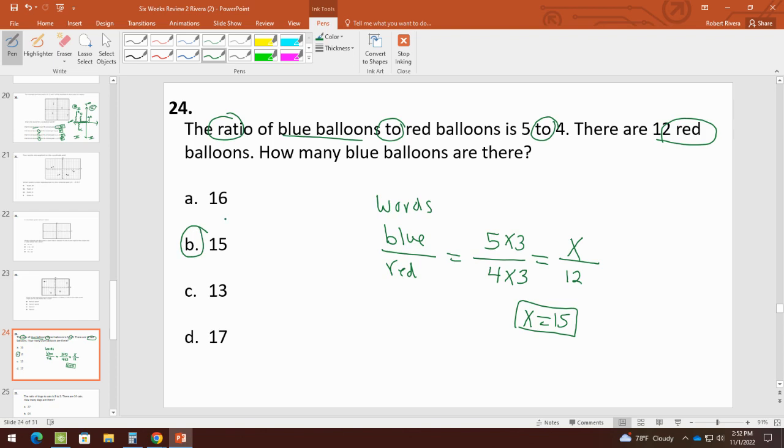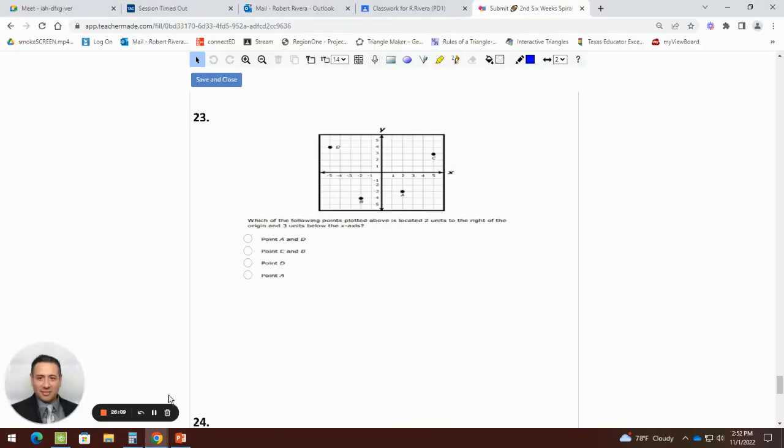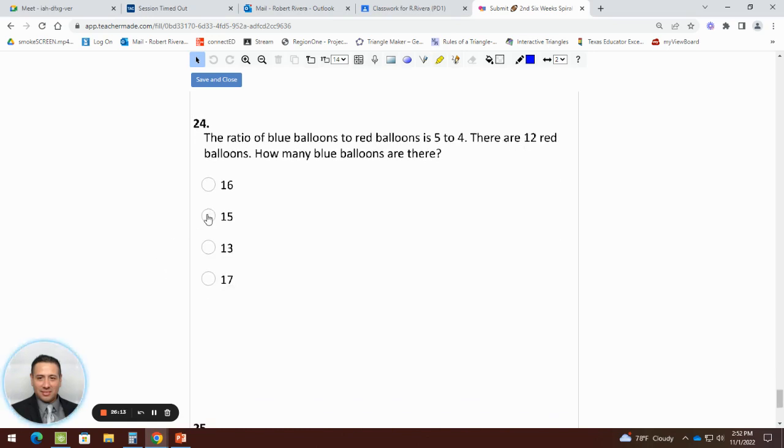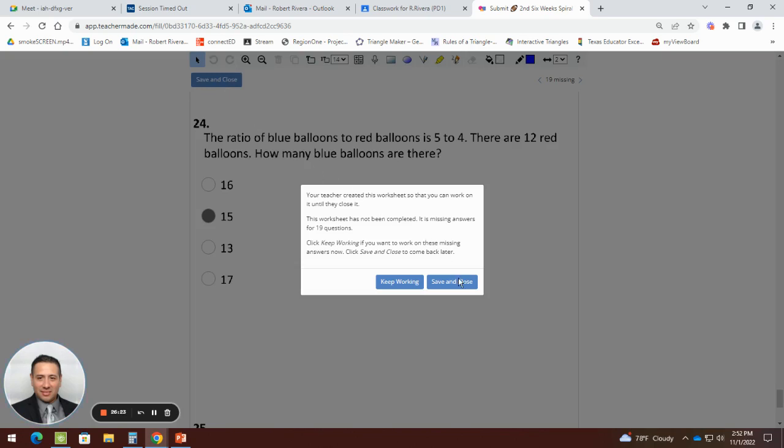Once you're done with it, you're going to go to your Teacher Mate from your Google Classroom. Go ahead. Right there. And then there you go. Scroll down. And the answer was 15. You click on it. And if you notice now, I removed the button finish for later because you always get confused. Just click save and close because we have to do the rest. When we're ready to do it later on, I'm going to put finish later.